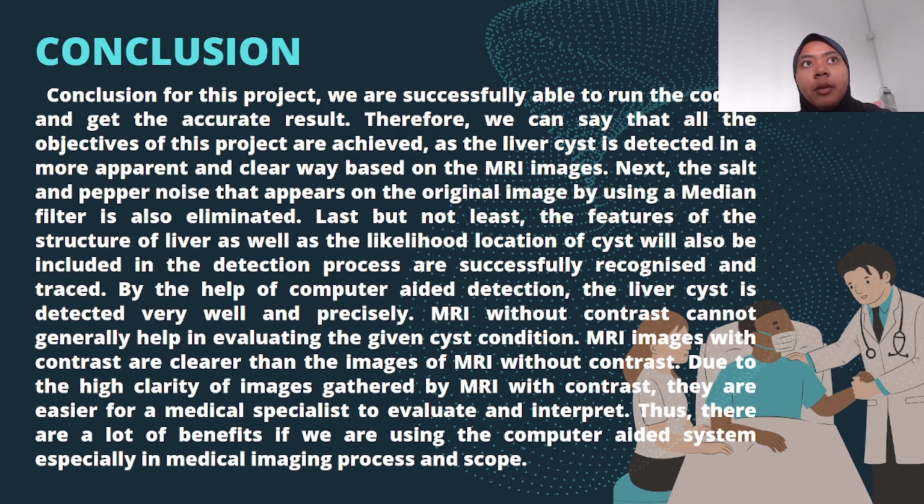Today I would like to present the conclusion for our project. For the conclusion of this project, we are successfully able to run the coding and get accurate results. Therefore, we can say that all the objectives of this project are achieved. The liver cyst is detected in a more apparent and clear way based on the MRI image. Next, the salt and pepper noise that appeared on the original image is also eliminated by using a median filter.